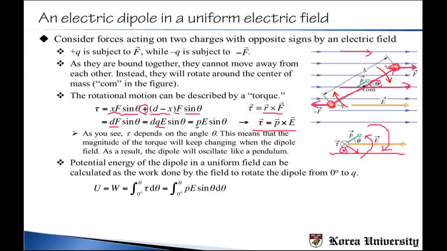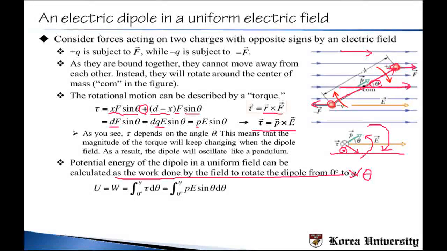But even in that situation, we could calculate the potential energy of the pendulum using the gravitational force. Now, similarly, in this case, the potential energy of a dipole can be calculated. This time, because it is rotational energy, instead of force, we can use the torque to calculate the potential energy. So basically, the potential energy of the dipole in the uniform field can be calculated as the work done by the field to rotate the dipole from 0 angle to a certain angle. Oh, I'm sorry, this is a typo. Instead of Q, it has to be a certain angle theta. I will make a correction.